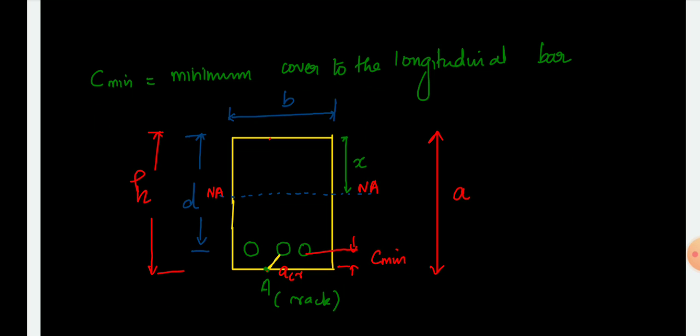Here, let me explain what acr is. Let's consider the point A. A is in between two reinforcement bars at the tension face. In between those two particular reinforcement bars is the point A that we consider. Acr is the distance from the point of consideration to the surface of the nearest longitudinal bar, shown in the figure in yellow color. C minimum is the clear cover. Small a is the depth from the compression face to the point of consideration, and in the case of point A, small a is the same as overall depth D. Then h is the depth of the member.